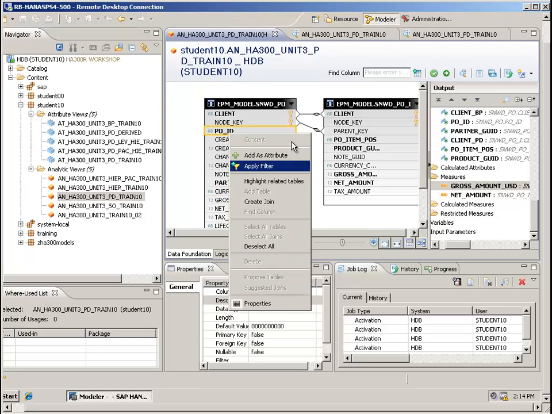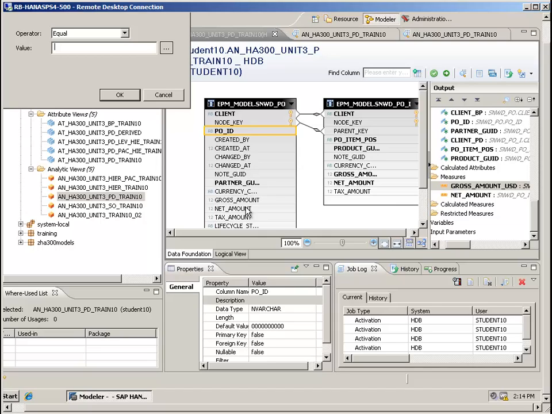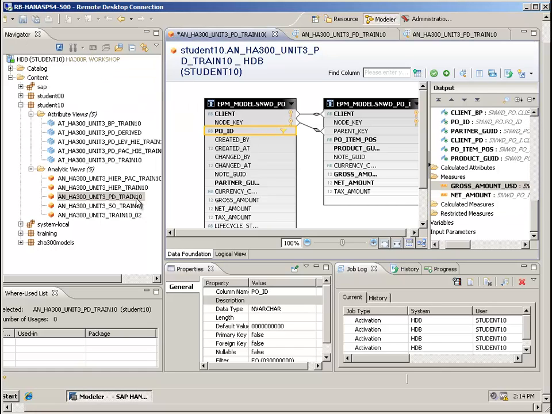So if I go ahead and apply the filter, this is equal to, let's say, 037. Now I know that I do not have any purchase order with this number, so we will not be able to see the data. You can see it's added the filter.